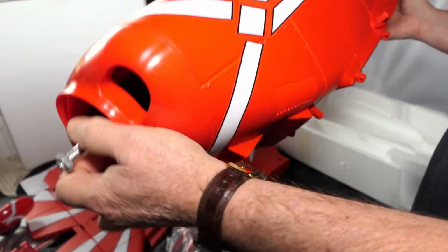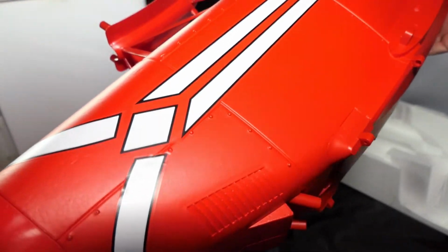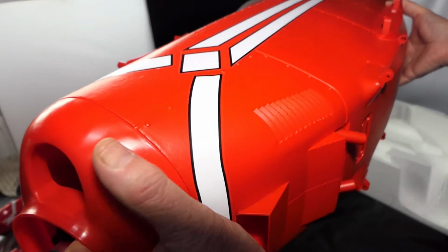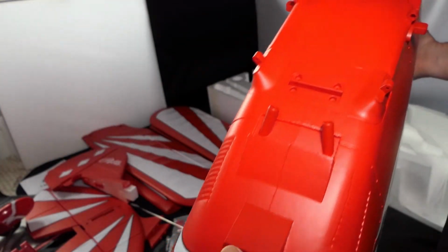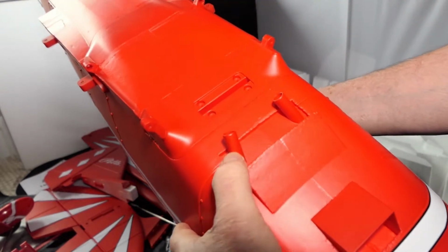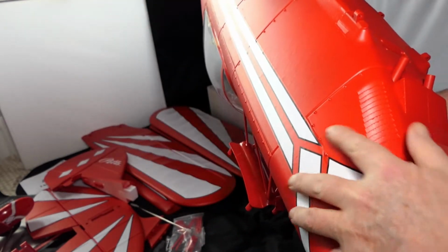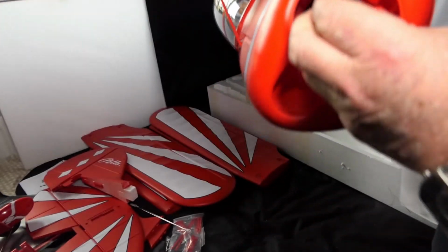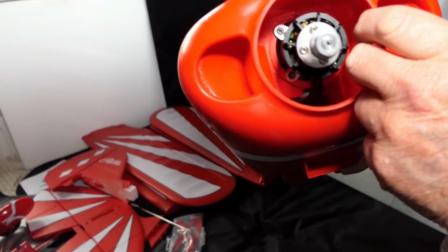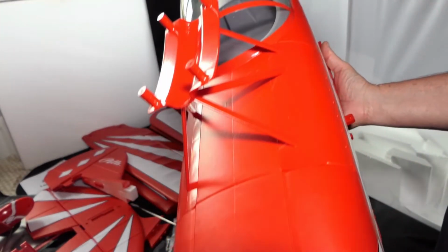Yeah. So let's look at this fuselage. It's got big rivet markings on the fuselage, as you can see down there. Everything's red, everything's sprayed red. So I'm going to probably paint a few things gunmetal, like the exhausts here, just so they stick out a bit. These grills can be painted. I don't know, I'll have to take a look, see what we can do. I might paint that inside. I might take it off and paint the inside in there black rather than red, but at least it's not white, which is good. There's your wing struts for the top.